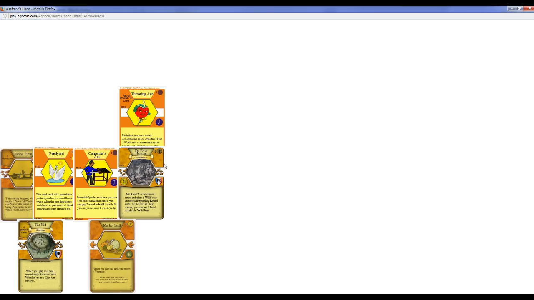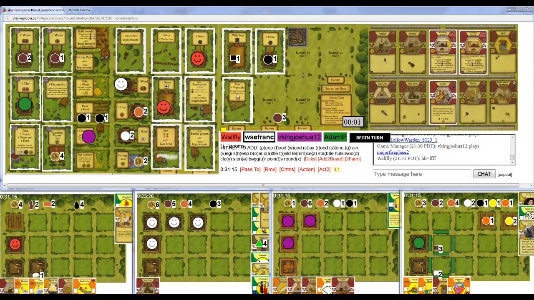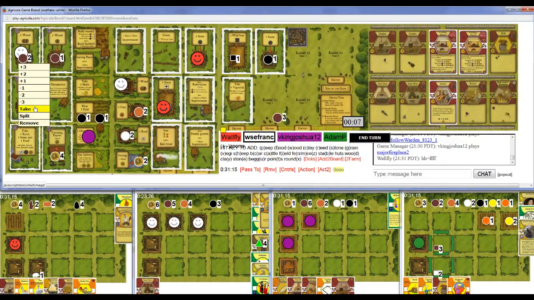So just to remind you, I haven't played a single minor improvement yet, which is kind of funny. I've played all of my occupations though. This would have been a good erudite game. So the thing about Bedmaker is that you don't have the minor improvement action when you do family growth. I do 2 wood and a food.